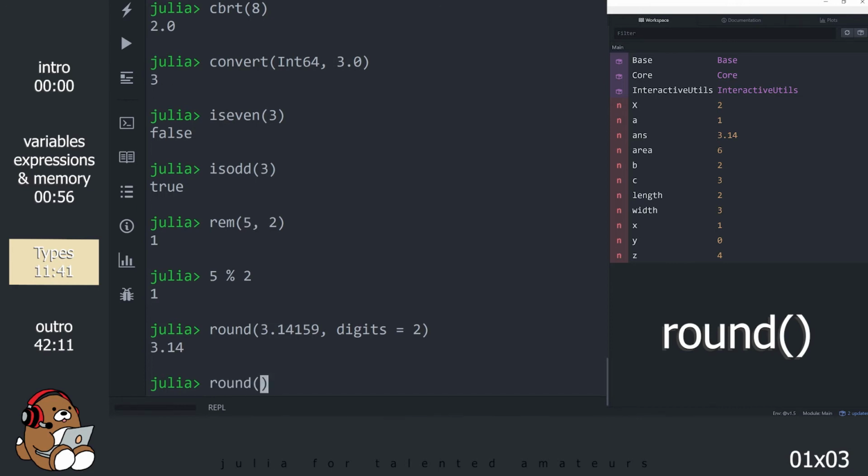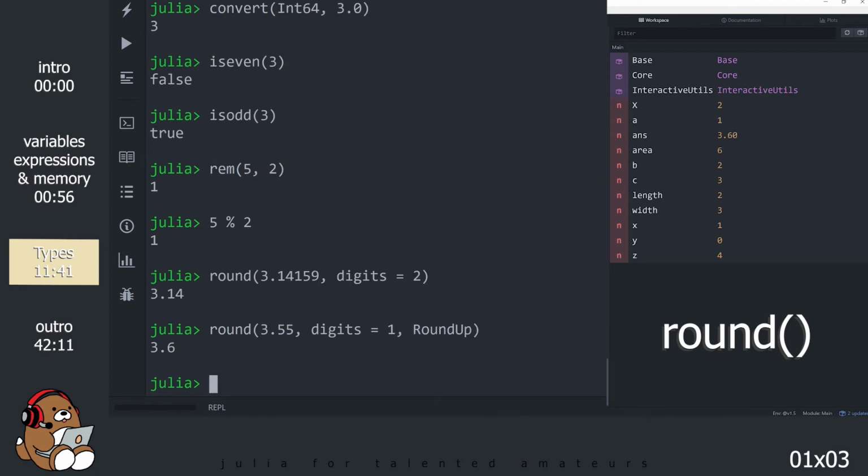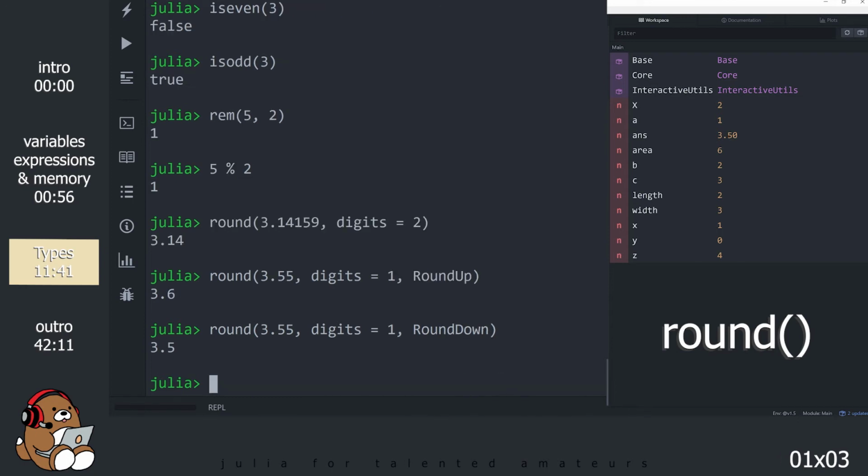Sometimes you want to round up or round down, and this is how you do it. Round up, we'll give you 3.6. You hit the up arrow to bring it back up, change the up to down, we'll give you 3.5.